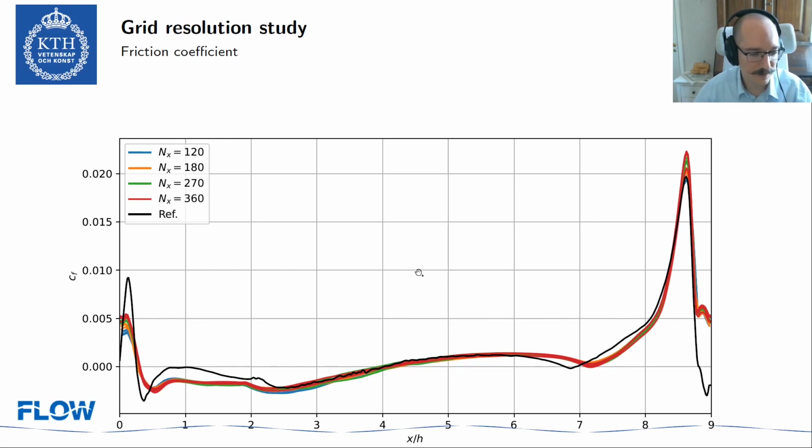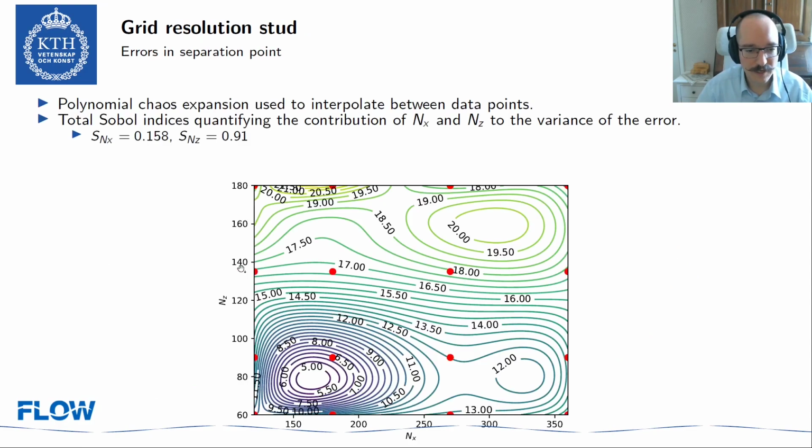If we look at the mean velocity profiles, it's the same thing, very, very close profiles when you compare all the meshes. Now we're going to focus in a bit more detail here on the separation point and the reattachment point. So here I have a plot where we have an x and an z on the two axes, and the red dots correspond to the locations where we have the simulations. And the idea is we want to plot the distribution of error across the whole range of considered resolutions.